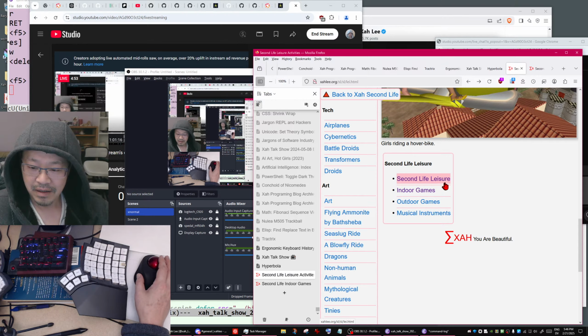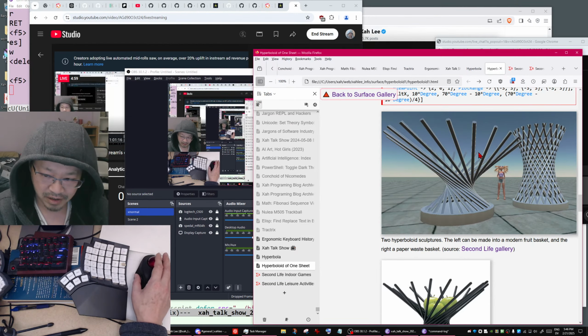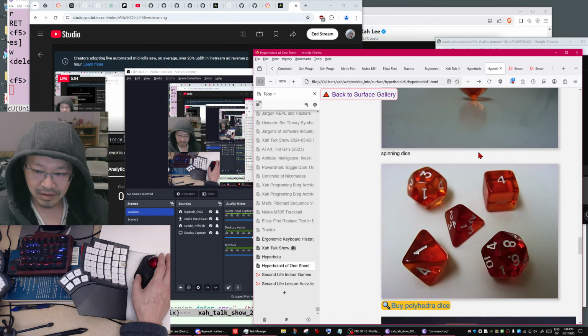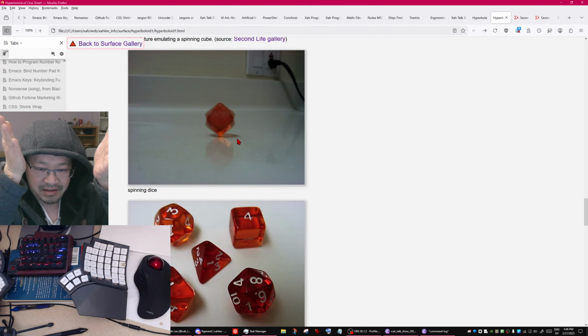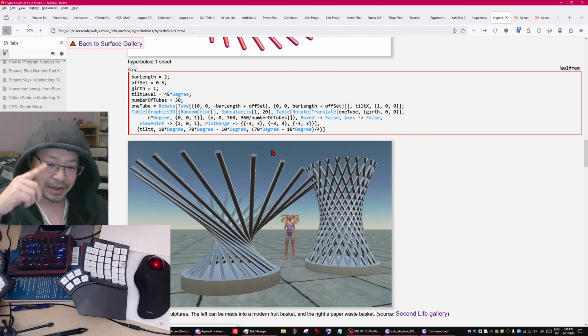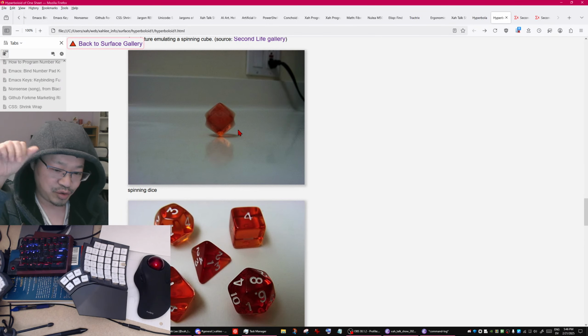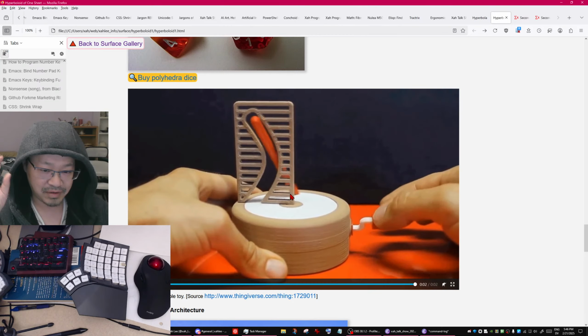But let's go back, because that's not today. We were talking about hyperbola. By the way, if you roll a dice, a cube, you spin it, the silhouette formed on the side is a hyperbola. Why? Because, just like this rotation of a bar, the silhouette of a rotating cube is a hyperboloid, hyperbola.